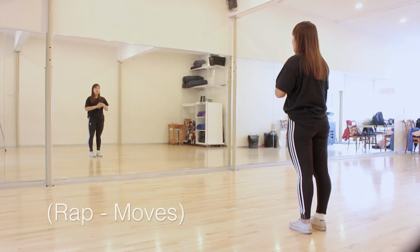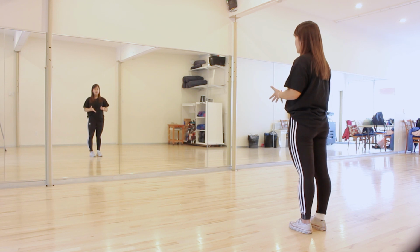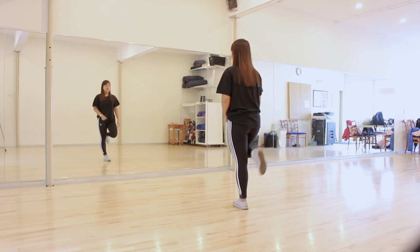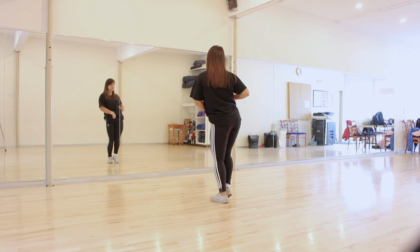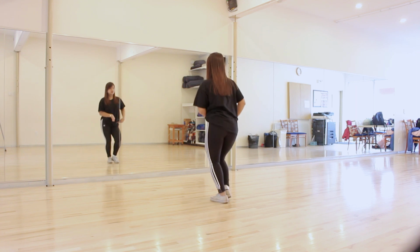I'll be teaching you Twice's Signal from the beginning to the end of the chorus, and I'll be teaching you Nayeon's part. Okay, so the first part is Momo's part, so you're just gonna walk and go 1, 2, 3, and then you're gonna put your feet together and jump into it and push your hip up to the right and then up to the left and then up to the right twice.